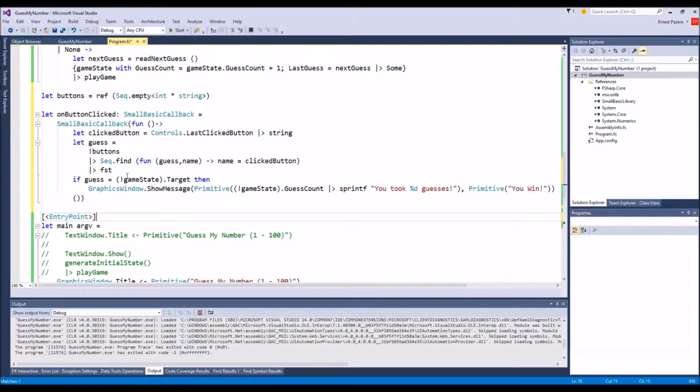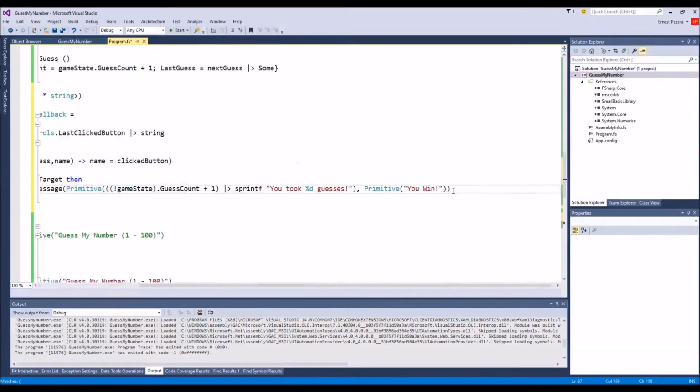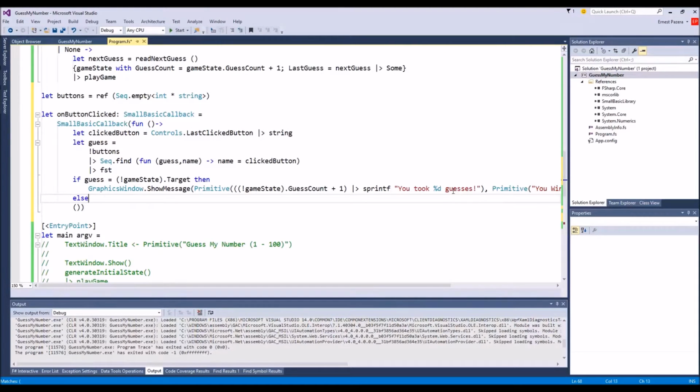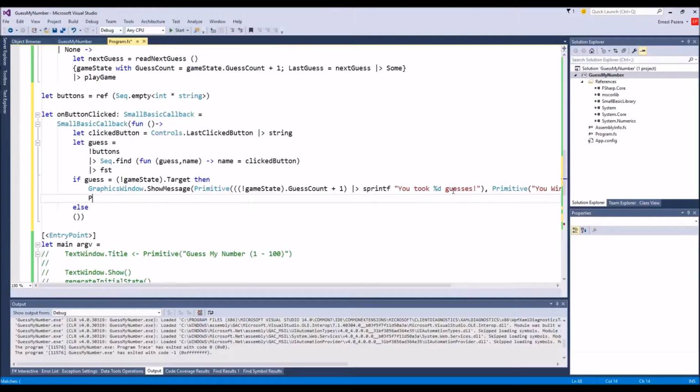Guess, and I'm going to imagine to get on the first time. All right. If guess is equal to that, then there's the guess count. Otherwise, and we're going to also program.end. This will completely destroy everything. So you win, you took this many guesses.